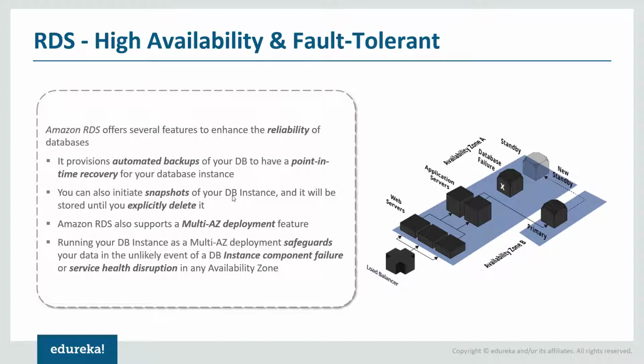Apart from that, just to ensure that I am in a position to recover the data, we also take a backup of the data. That backup can be a point in time recovery backup, which can help you to recover the data. You can also take a snapshot of your database explicitly, which ensures that automatic AZ failover is taken care of. We can also ensure that instance component failure or service health disruptions in any availability zone are taken care of.